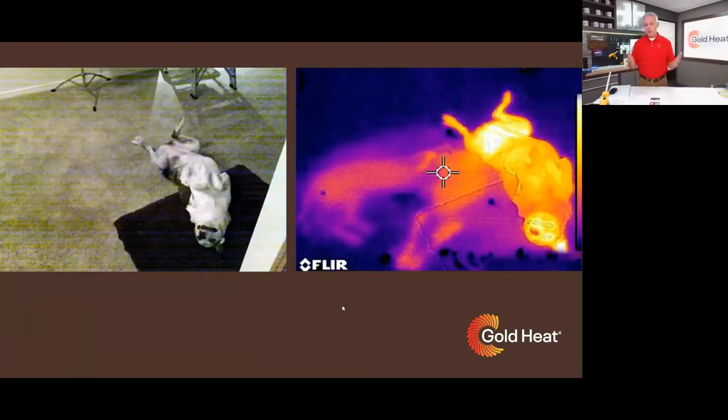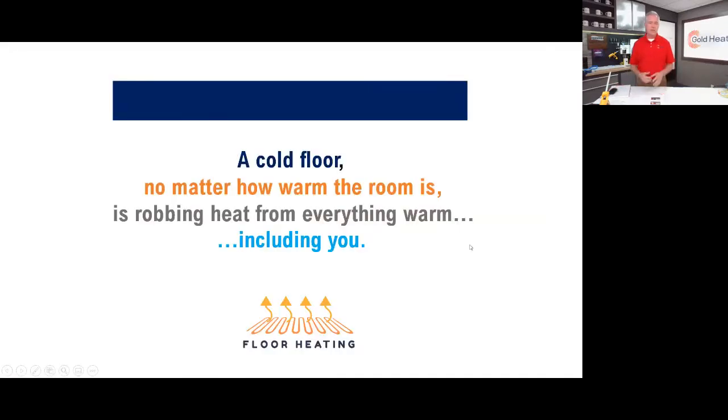Another example, here's Maddie the dog, who was laying in one position and has rolled over to another position. You can see how warm she is, but you can also see over time how much heat has been left behind as she's rolled through that picture. Really, the key takeaway here is if you have a cold floor or other cold objects in the room, no matter how warm the air is in that room, those cold things are still going to steal heat from you.